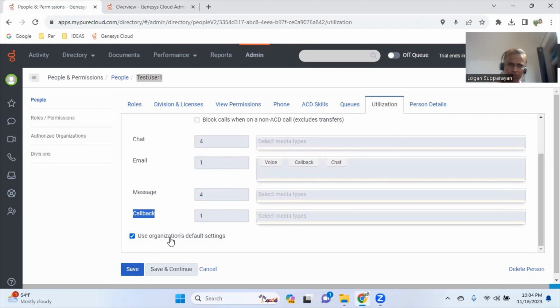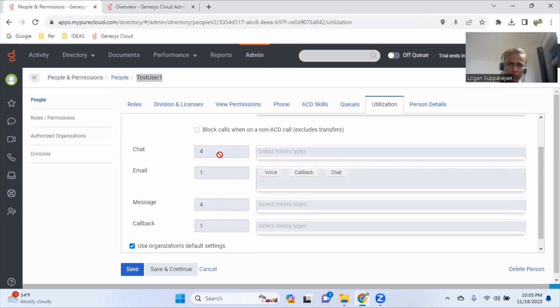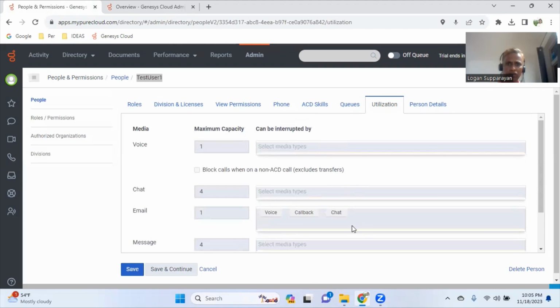These are all organization default settings, like maximum capacity. Voice is always one. Chat can be 4 per agent. One email at a time, and the agent can handle 4 messages. Callback is 1. So these are the configurations for the agent to attend the calls and messages, etc.